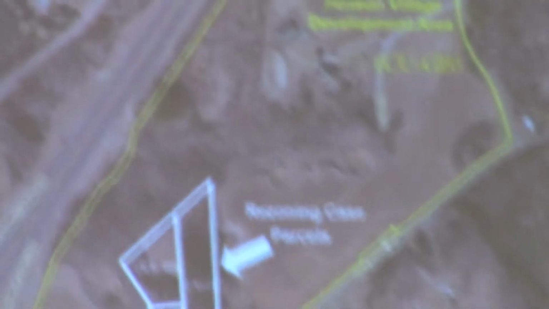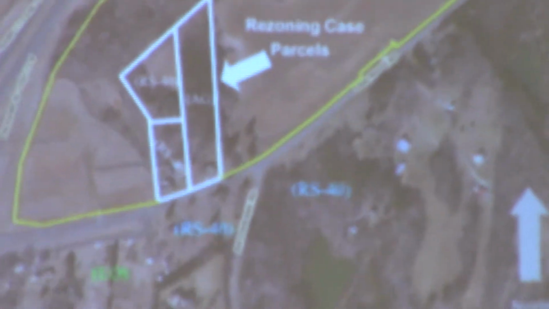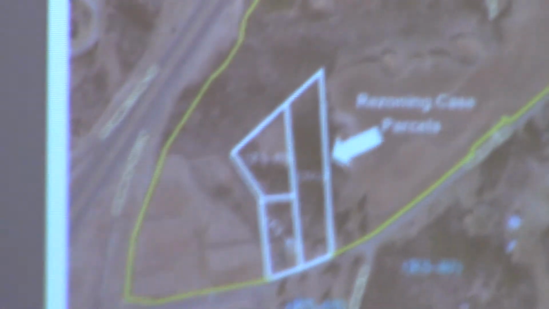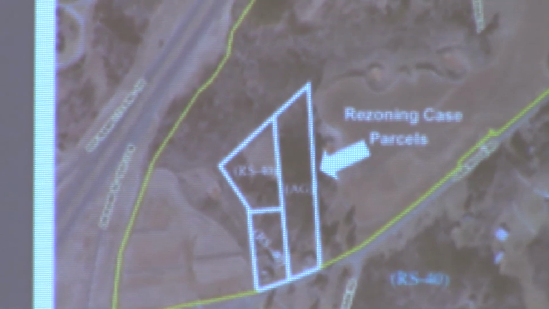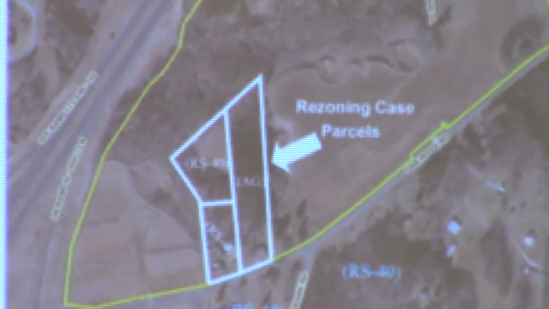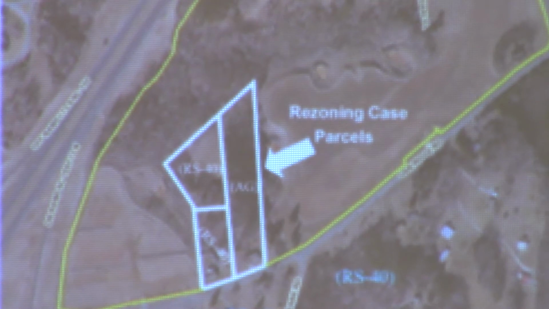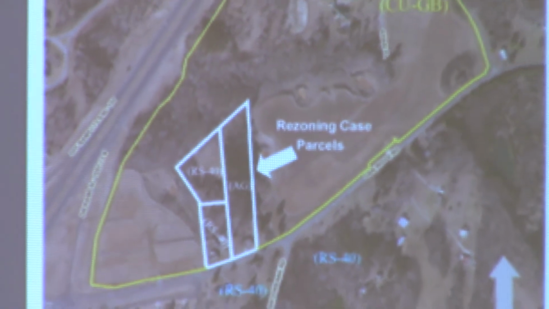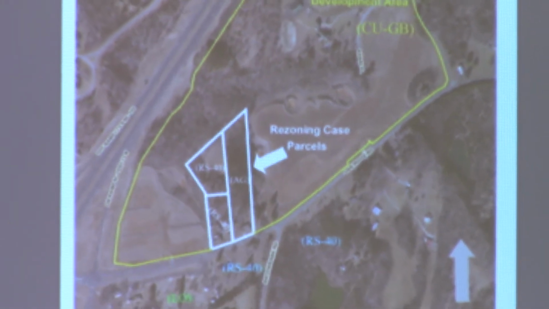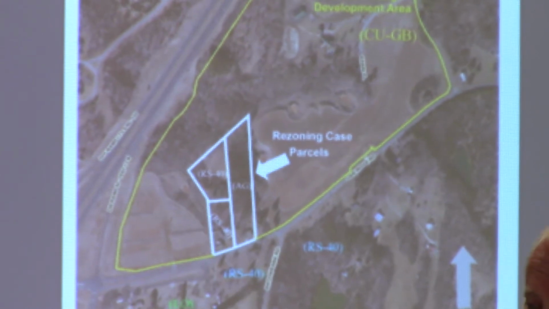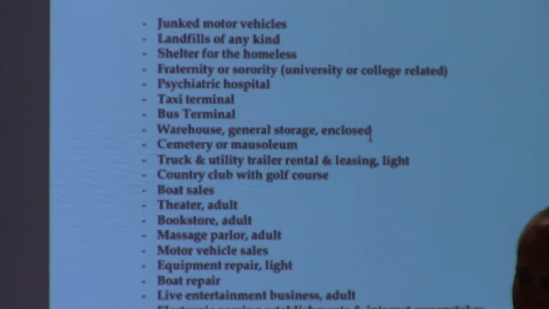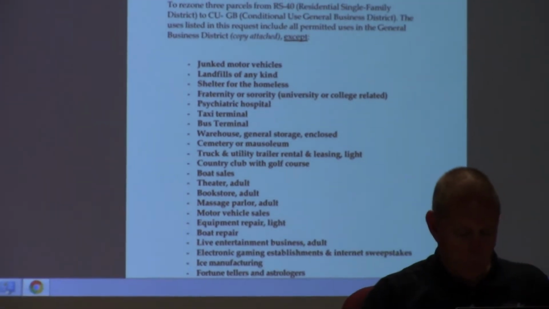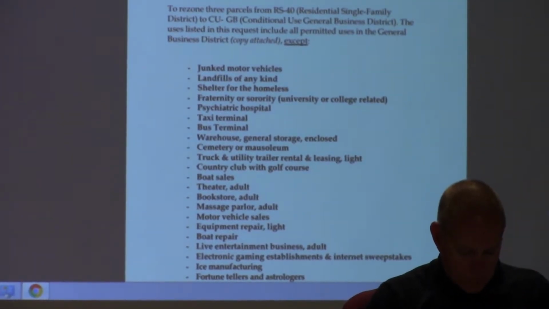in keeping with the other previous zonings for the parcels at this site, is a list of prohibited uses. The general business district has a long list of uses that are generally applied throughout that district, but in this rezoning case and the previous rezonings for the other parcels out here, there were a series of uses that were prohibited, or if you will, limited, so not allowed when they normally would be. Up on the projector is the long list of that, and it was included in your meeting packet as well. If you're familiar with the other rezoning cases from years back, it's quite a long list.